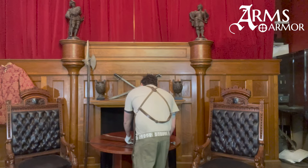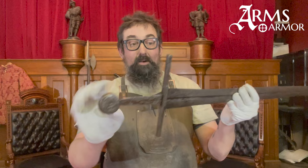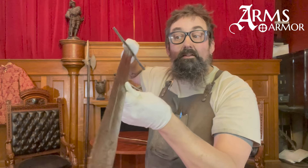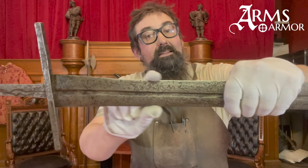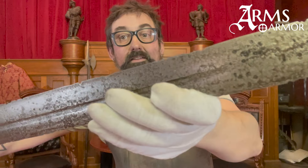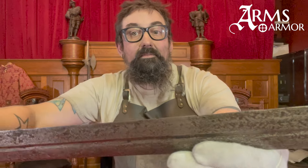Next we have this 13th century sword of European origin, probably German. It has this little cross in the pommel. This one's interesting because it has a tiny little pommel and the blade is quite heavy. You can see that it's actually a lenticular section blade with an offset fuller the whole length of it. Up here you can see this flare into the hilt, which is pretty asymmetrical — this is probably at least in part from sharpening the blade after it was made. You can see these nicks on the edge right where we would expect them to be for combat.